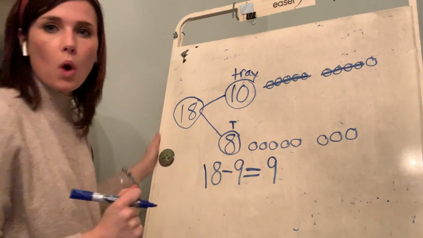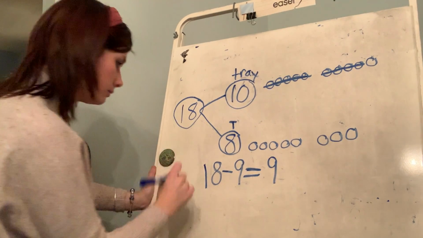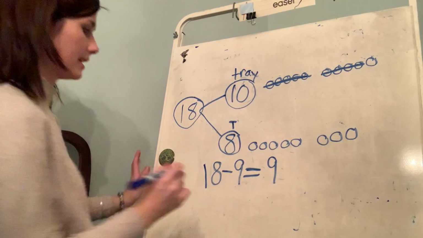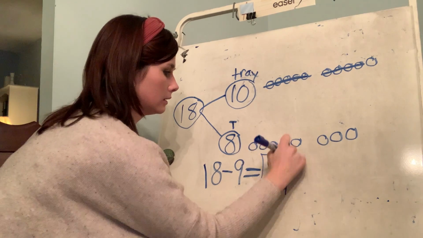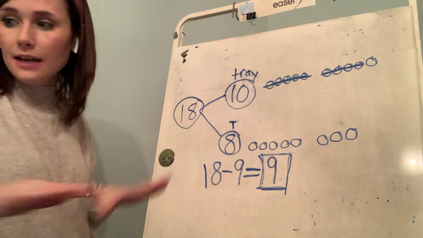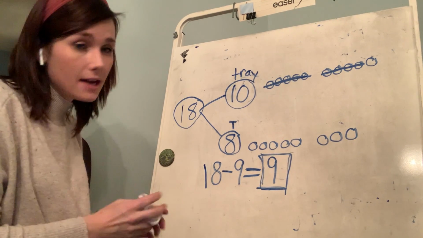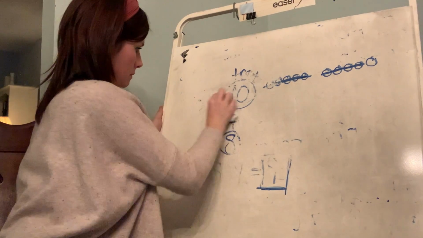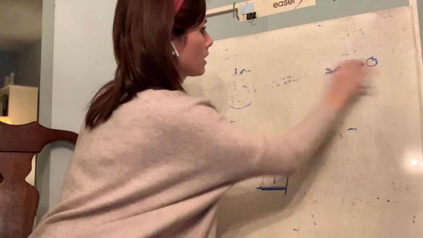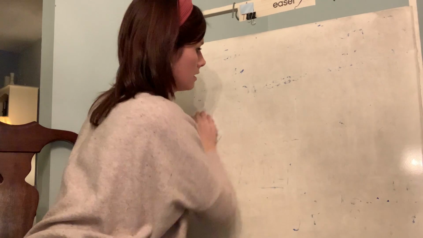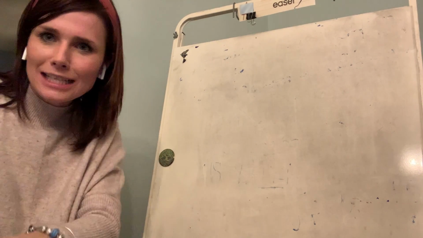So on the bottom, it says there are blank chocolate cupcakes. And how many chocolate cupcakes are there, boys and girls? 9. Very nice job. And you should have all this filled in on your paper. You can always pause the video. All right, I'm going to erase my board. Very nice job, boys and girls.